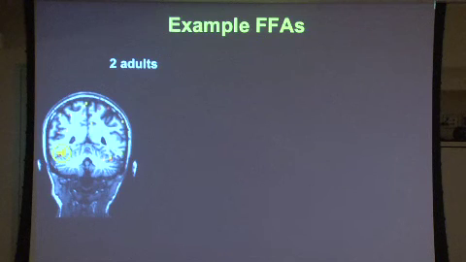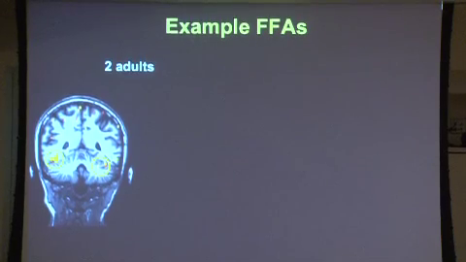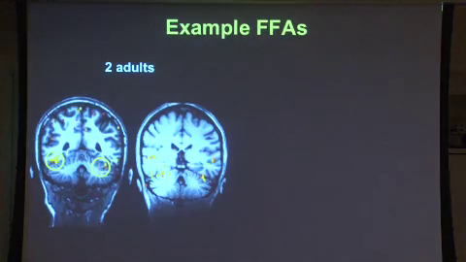Yeah? So you see here a beautiful FFA, exactly what it looked like in Nancy's data. A beautiful FFA in the right hemisphere, and one a little more puny in the left, but this is typical as well, and one adult. And in the second adult of the 8, of course, we see also right and left FFA. Very nice. Again, absolutely expected.